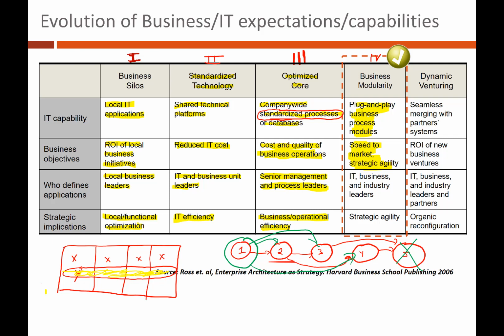As an organization, we want to be very agile, which means that if a new opportunity comes up, we want to be able to take advantage of it right away. A good example of this would be Amazon. When Amazon first got started, they began selling books. And they were quite successful at selling books, and they could have continued on as a company just selling books, and they probably would have been successful.